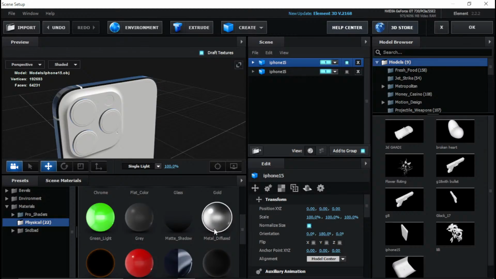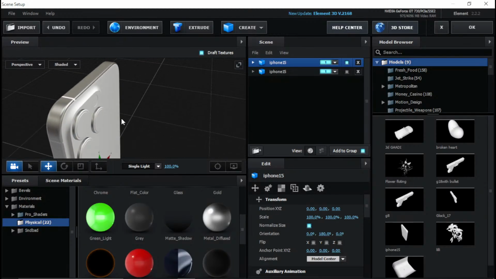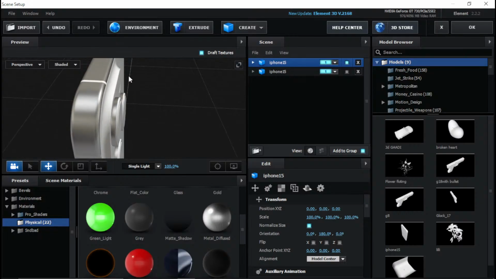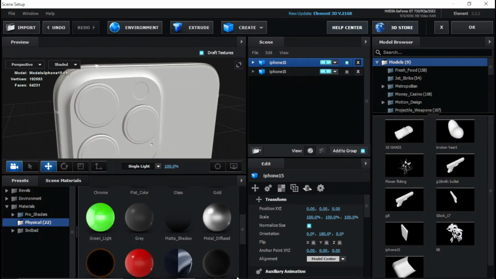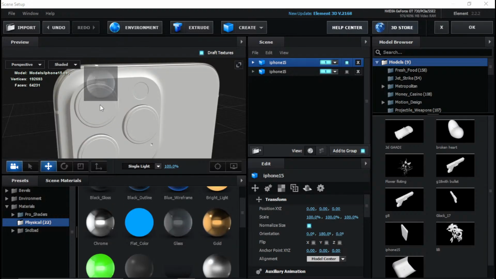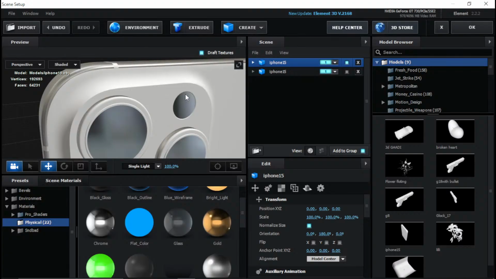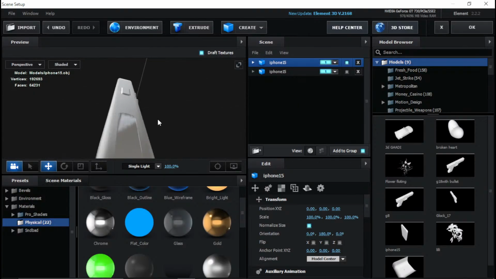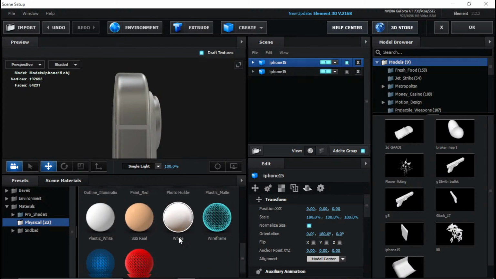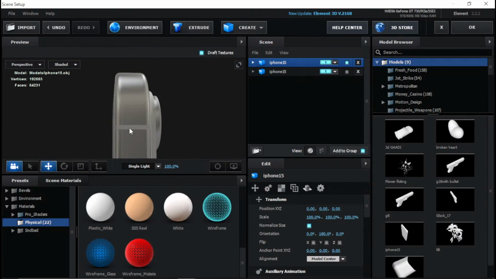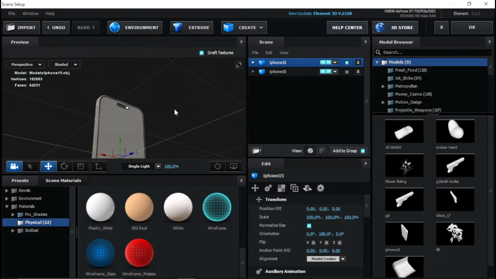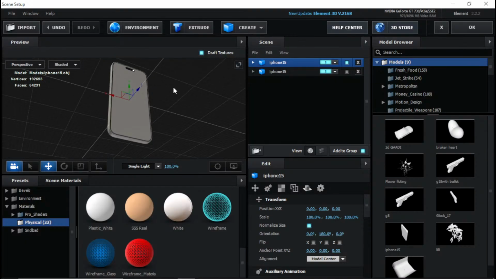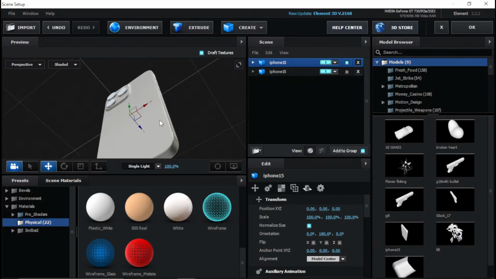Let's go with the white, and you can apply this metal diffuse on side, this, and obviously we can apply this glass material on this glass things, camera lens, and this one is, I guess, a lidar sensor. And these are the plastic. So let's apply this plastic white, and now we have our textured model ready to use.